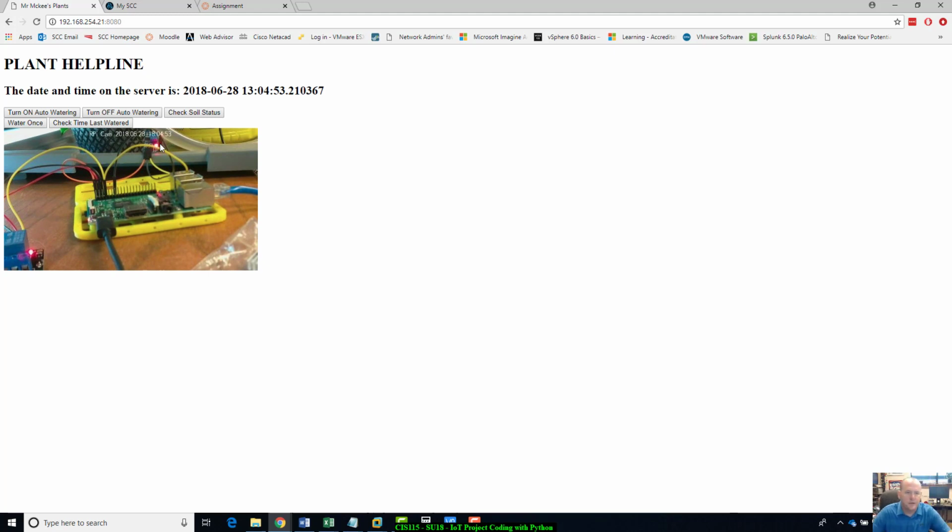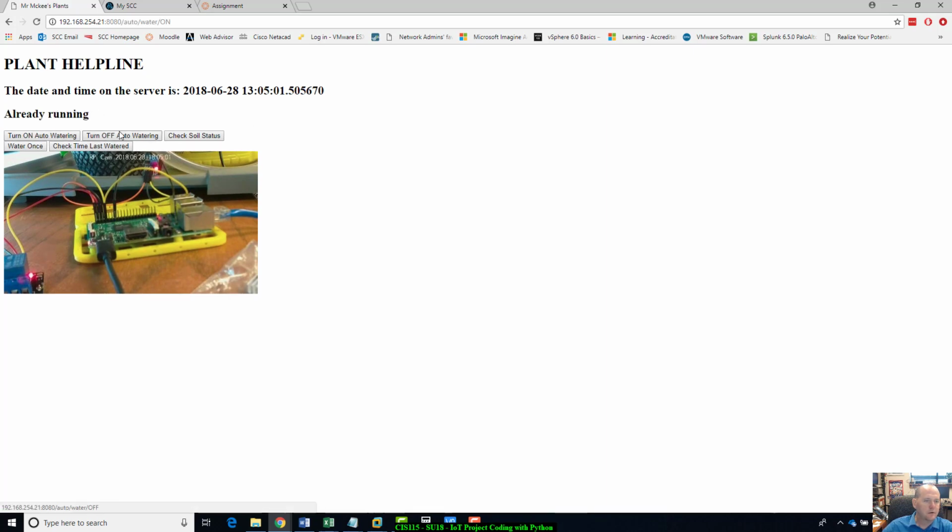Alright, so hopefully the picture wasn't too bad, but so I have that. I can automatically turn the water on, clicking right there, and it's already running. I can turn it off, clicking right there. I can check the soil status. It either says water me please if it doesn't have water, or it'll say I'm a happy plant if it does have enough water.